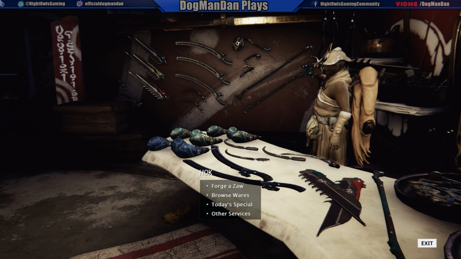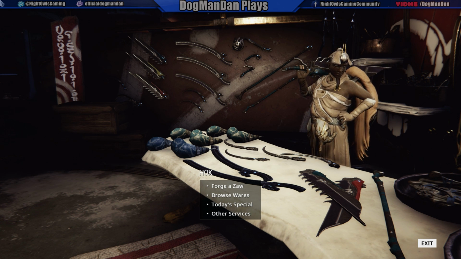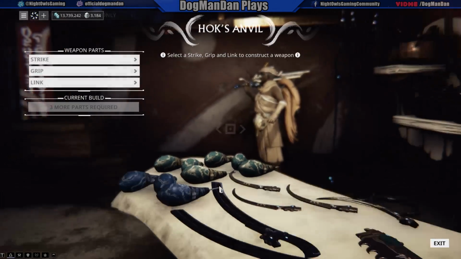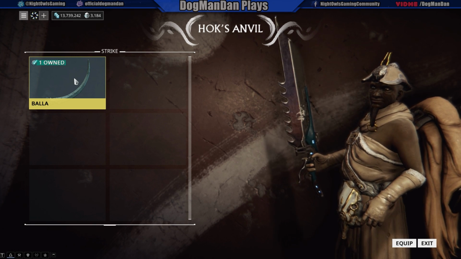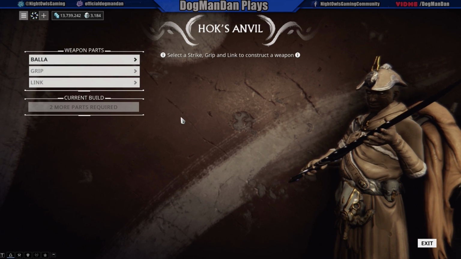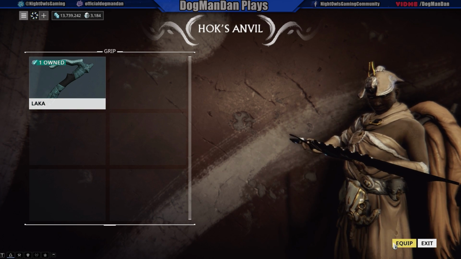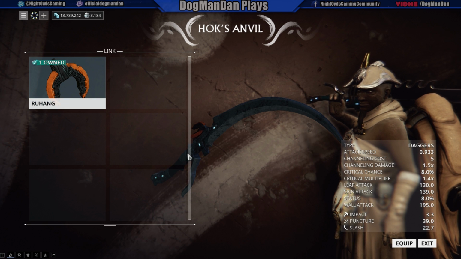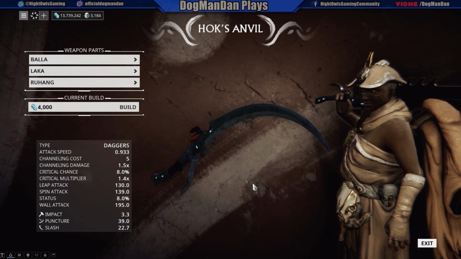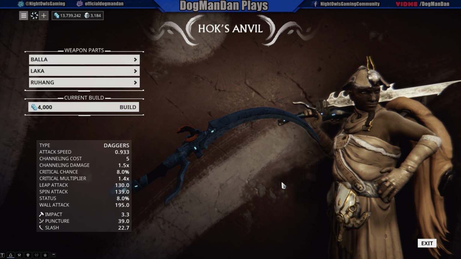Okay, so once you have those items crafted and you claim them, now you can come back to Hawk inside of Cetus, and you're going to forge your first Zaw. So, the Balla, I'm going to equip that. The grip for the Laka. Okay, and I'm going to use the link, which is the Ruhang. Okay, and there we go. Now it has created the whole thing.